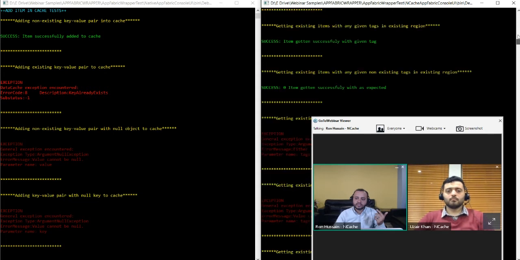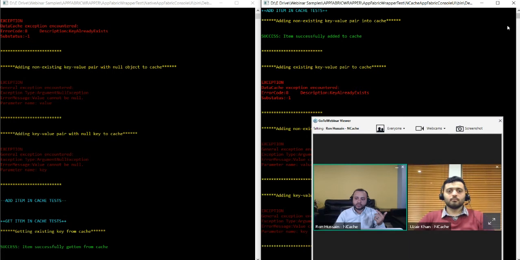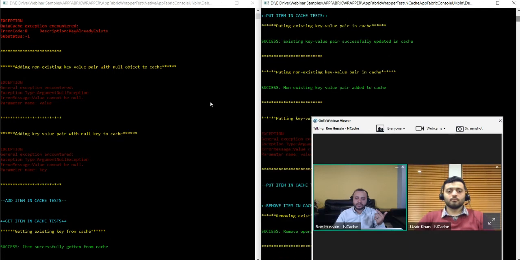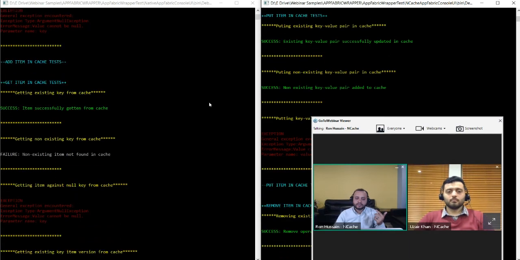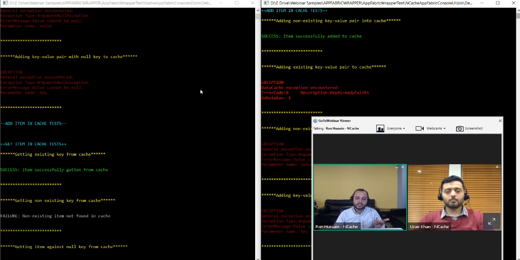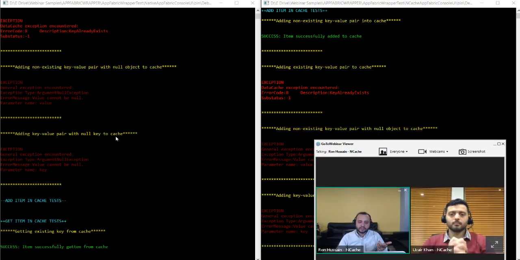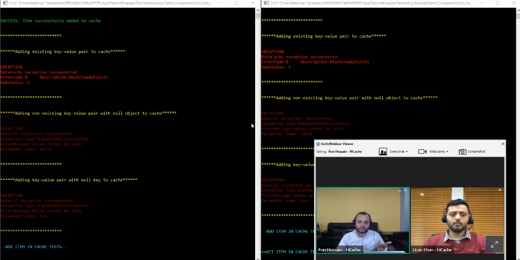So I've just given them a color coded view. So you can see all the outputs are exactly the same, including the error codes and any exceptions that may have been encountered. So starting from here, adding key value, adding a non-existing key, same output here.